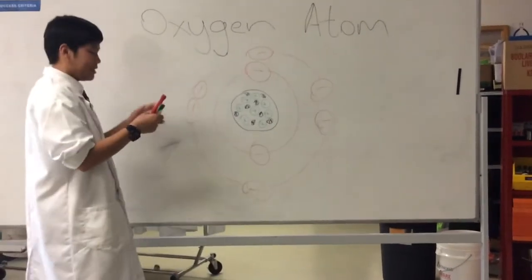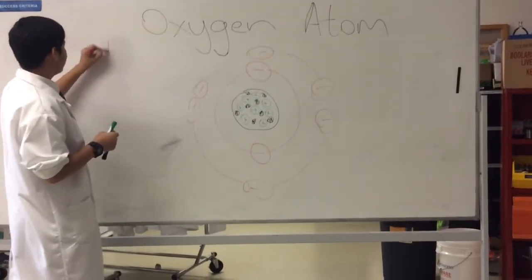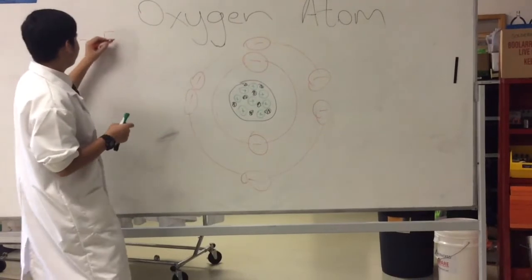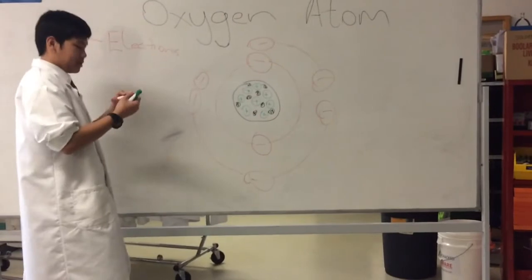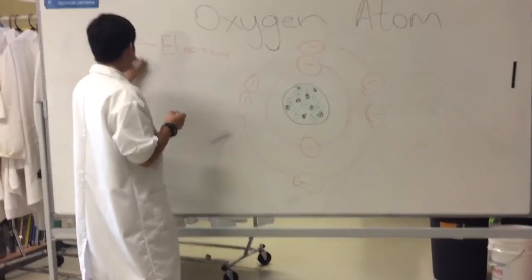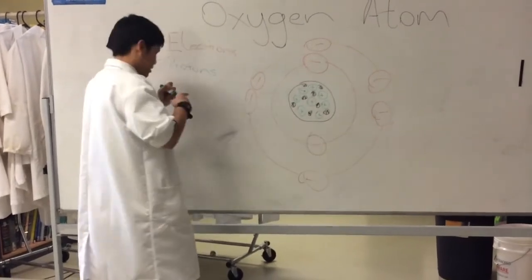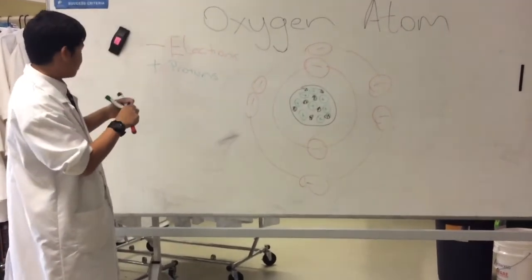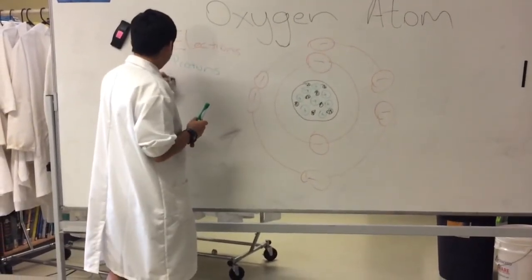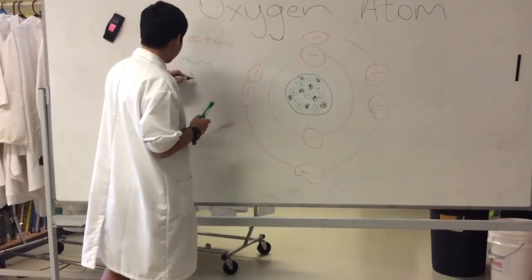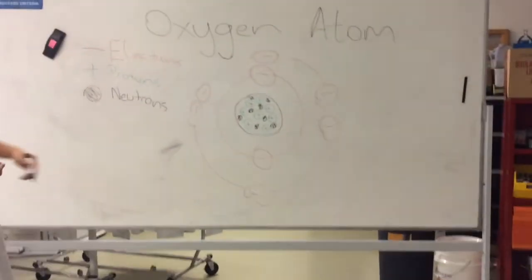So there you go, guys. And then I'll make it simpler. So this is our electrons here with the negative symbols. Our protons, which is the positive protons, and then our neutrons is the circles, the black circles. There, neutrons. So there you go, guys. I hope you get this.